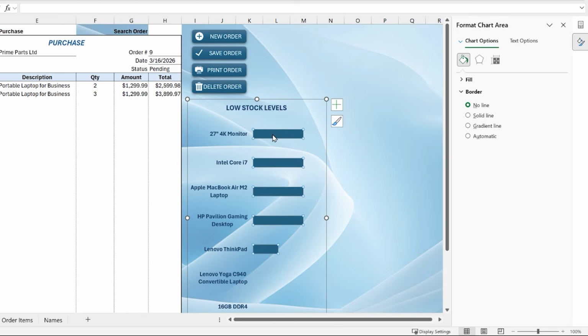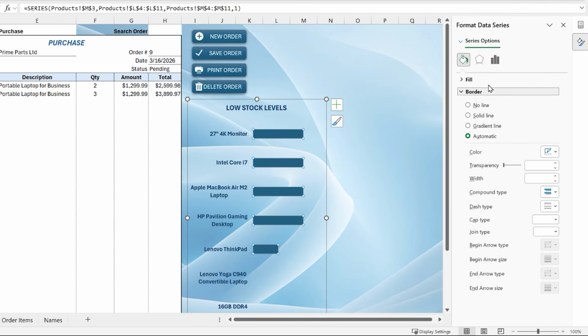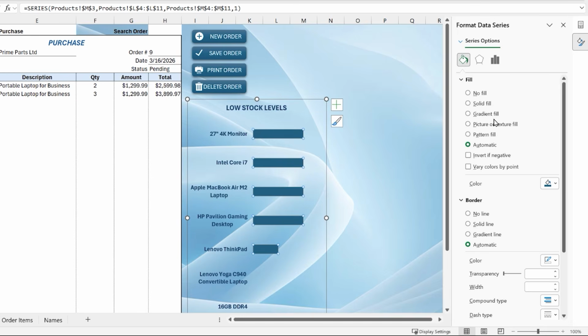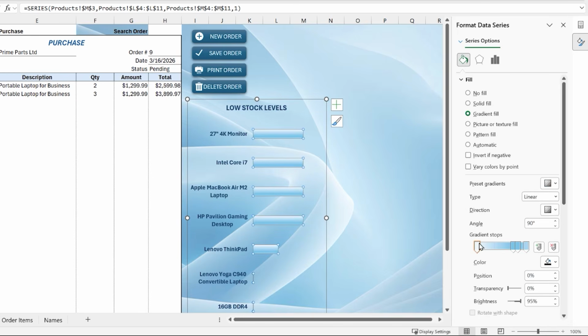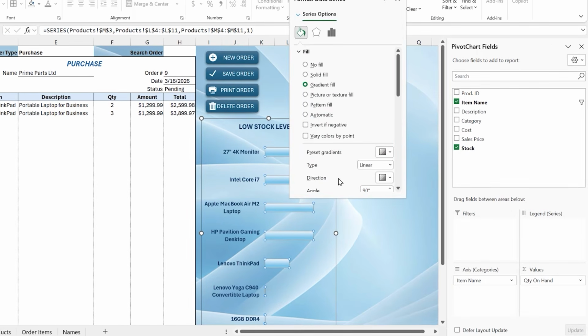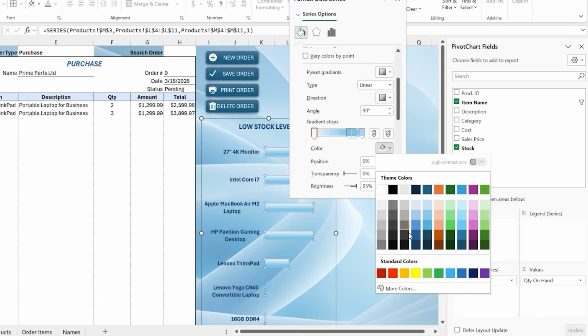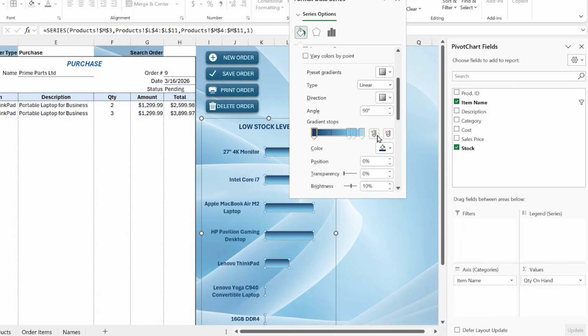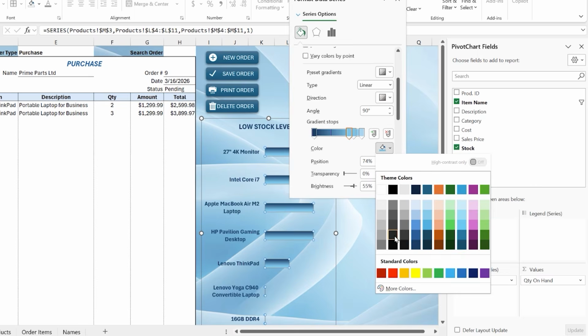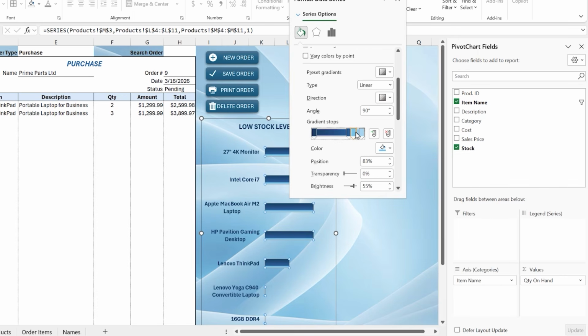Now we're just going to format here. I want to fill it with a gradient fill, and we're going to use the same gradient fill throughout. This is not it. So I'm going to set the first color. Oops, a little bit off the screen here. Let's bring it onto the screen. I'm going to use a gradient and scroll down. I'm going to set that first color to maybe this, and then the second and last color I'm going to set to this. And I'm going to get rid of any remaining colors here and here.